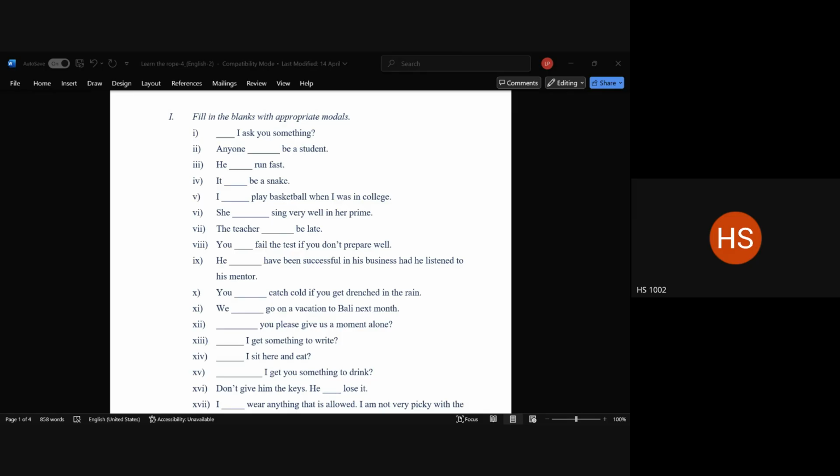And for all these blanks, remember we are going to discuss this as something which is going to have more than one option as answers. Okay, so we'll explore all possible answers for each of the blanks, and how the meanings could change or what interpretations you can draw as you change the modal verbs here, right? So let's do that. I don't think we need to have a discussion on the modal verbs as such.